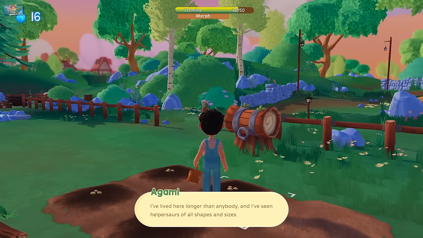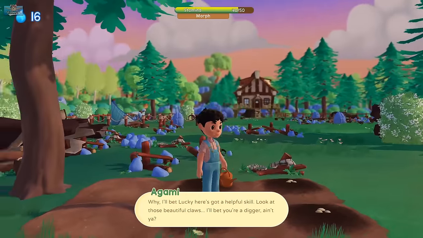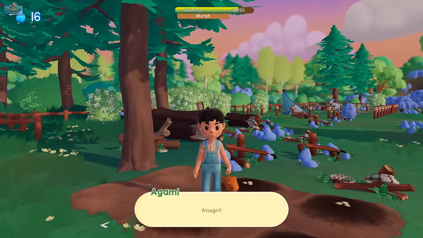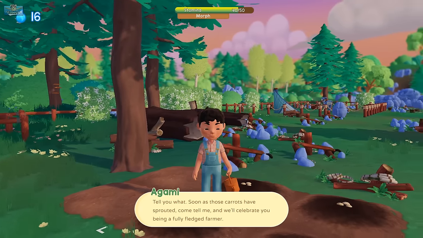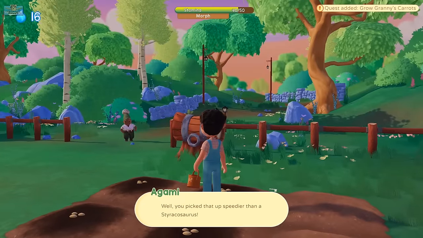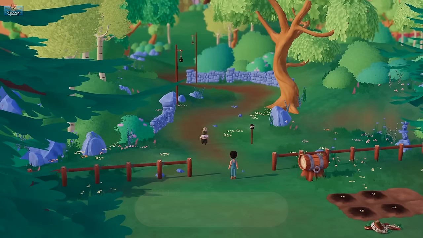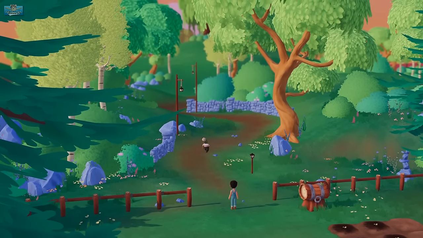I've lived here longer than anybody. I've seen helpersaurus of all shapes and sizes. Lucky's got a helpful skill. Look at those beautiful claws. I bet you're a digger, ain't ya? Atta girl. Tell you what, as soon as these carrots have sprouted, come tell me. Well, you picked that up. I'm off to Pebble Plaza. Thanks.